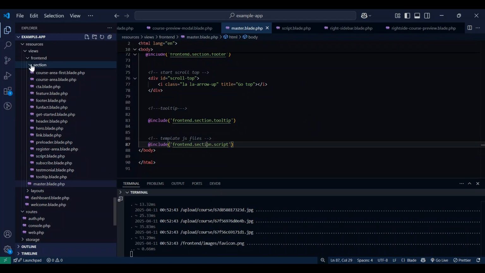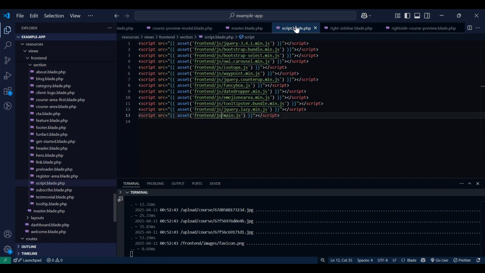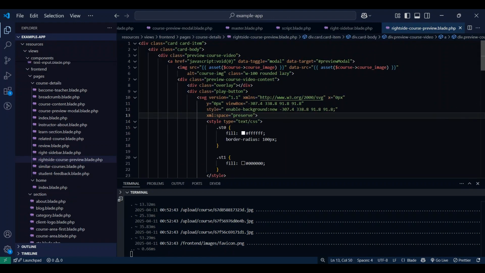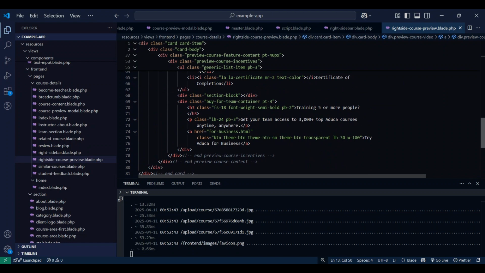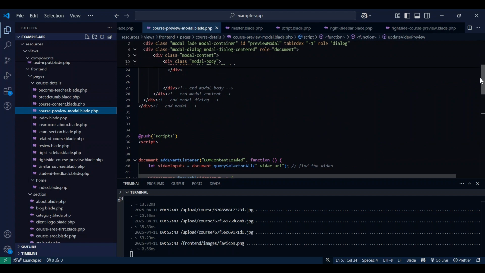Okay, look at this front end and this front end master here. This master will include a front end section and a script, and this is the front end script. Here you can see that we have not loaded the script, because we need to manage the push script. Let's look at it. This is the push scripts. So push script means the script will be loaded. Okay, so that's why we manage it, and I hope it will work.